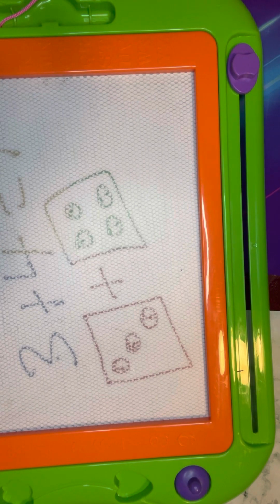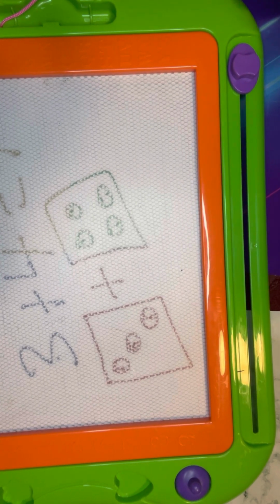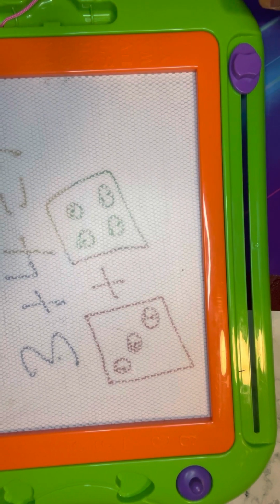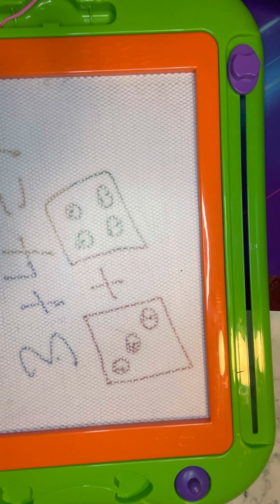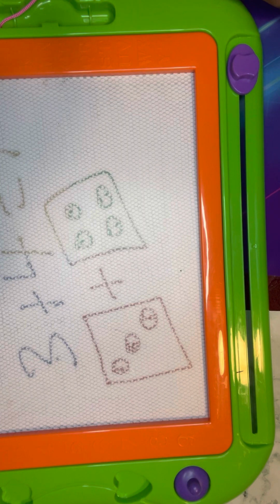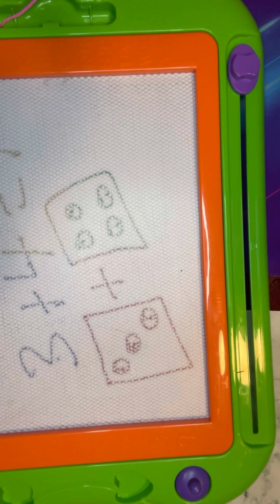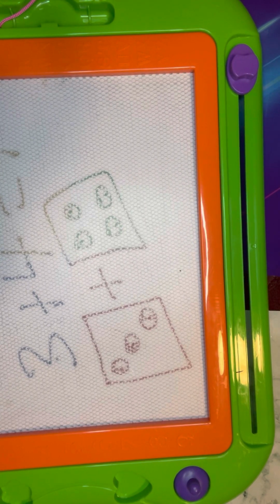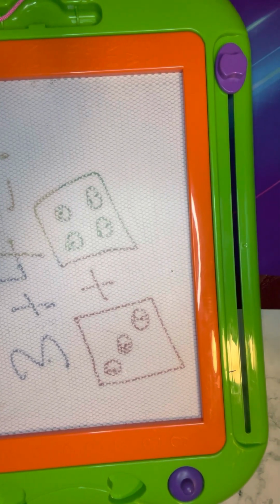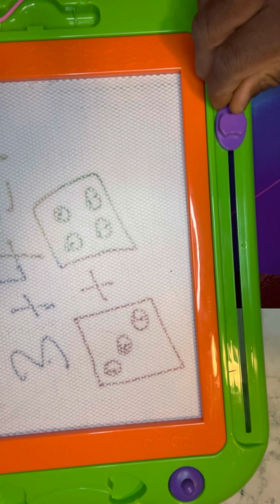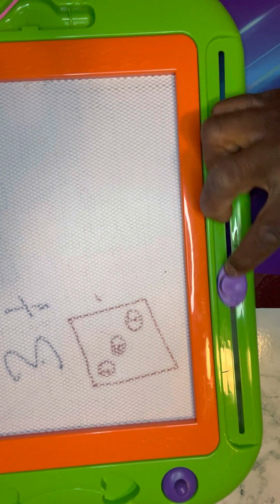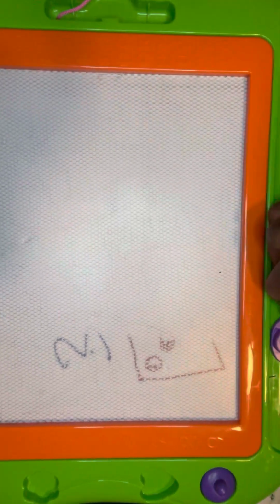Always use the box approach. If you use the box approach, there is no way you're going to get them wrong. So that is how I teach my kids. I always tell them to always use the box approach, because with the box approach, there is no way you're going to get your answer wrong. It makes things easier for you. So always remember to use the box approach, always.